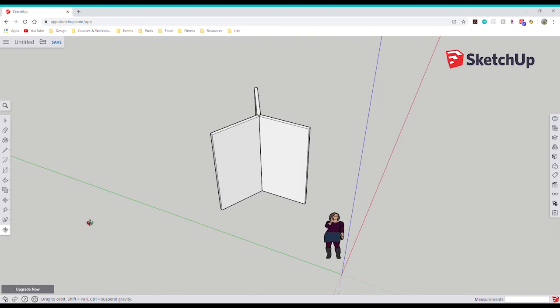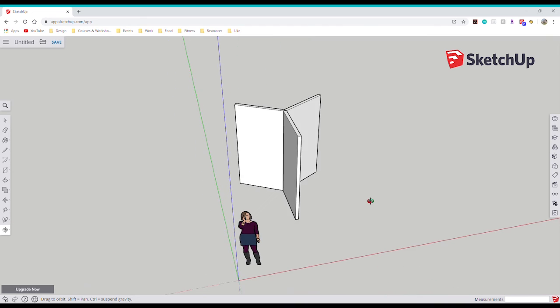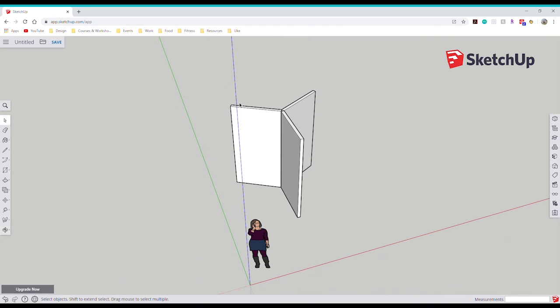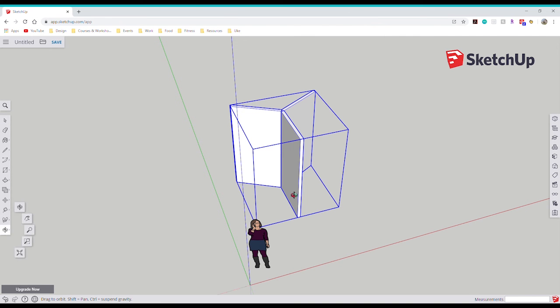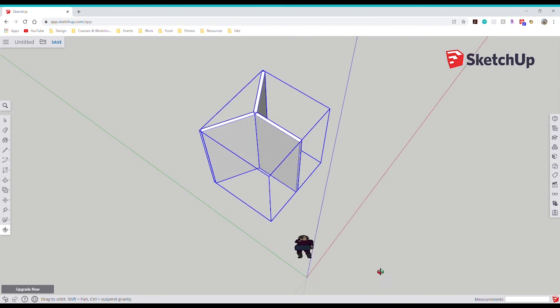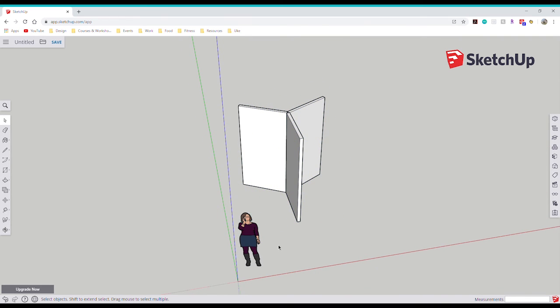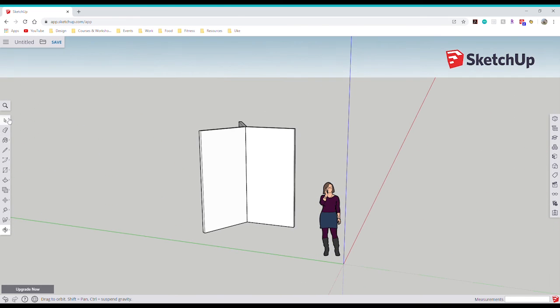It is made up of 3 walls that create 3 corners that will have 3 different backdrops that people can take pictures in front of. So now that the basic photo booth model is complete, I'm going to select the 3 walls, right-click on my mouse, and select Make a Group, so that they're all attached to each other and can be moved around as a group. In the next tutorial, I'll be showing you how to use some of the other SketchUp tools we talked about today to create a more detailed model.